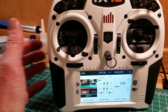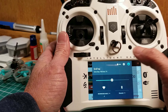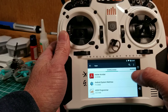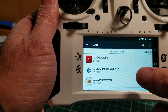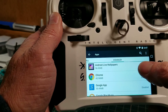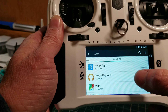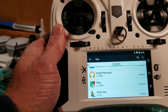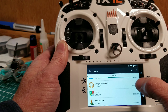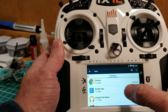That looks like maybe it was a little bit over a minute to get to this screen. Anyway, here we go — pull down the drop-down screen, go to Settings, then scroll down to Apps. Up here you can see it says Downloaded. I'm just going to go right to Disabled and show you what I disabled. I'll scroll through: Android Live Wallpapers, Chrome, Google App, Google Play Music, Maps, and Street View. Those are all apps that take up a lot of space. This tablet doesn't have a whole lot of storage anyway, so these are the ones I disabled.